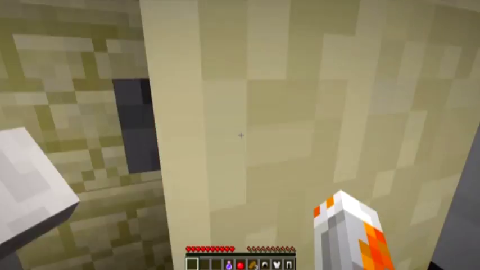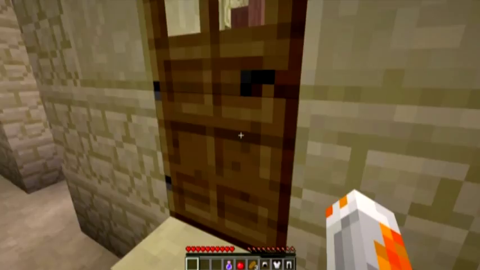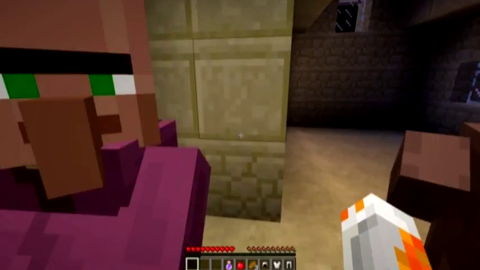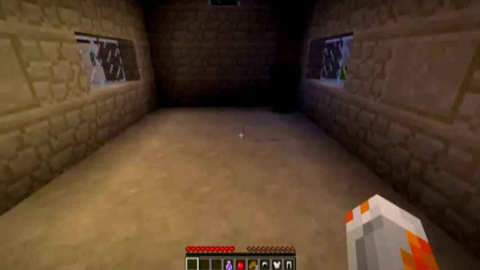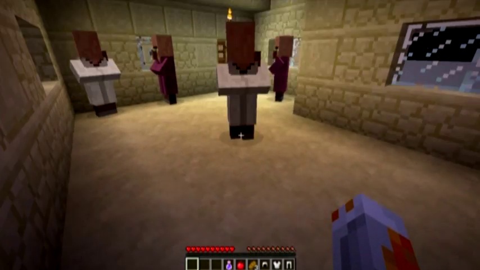Hey, bro. Bro. Broski doodles. Now he's probably gonna come in. You're coming in. I know it. What the? He's scared me.